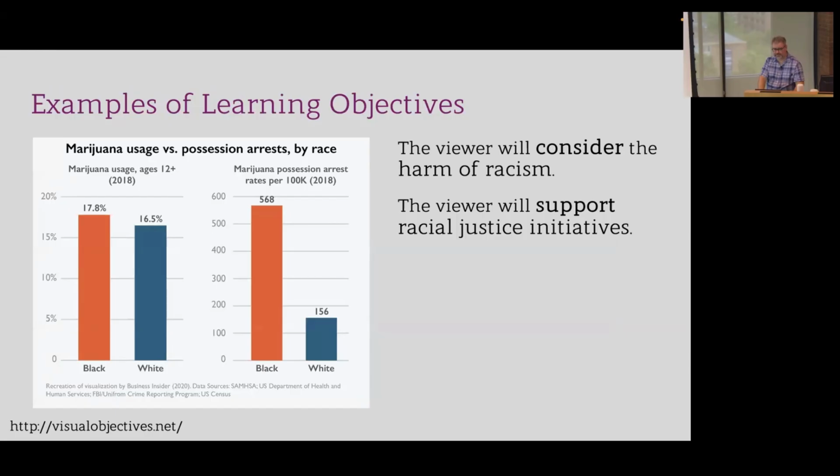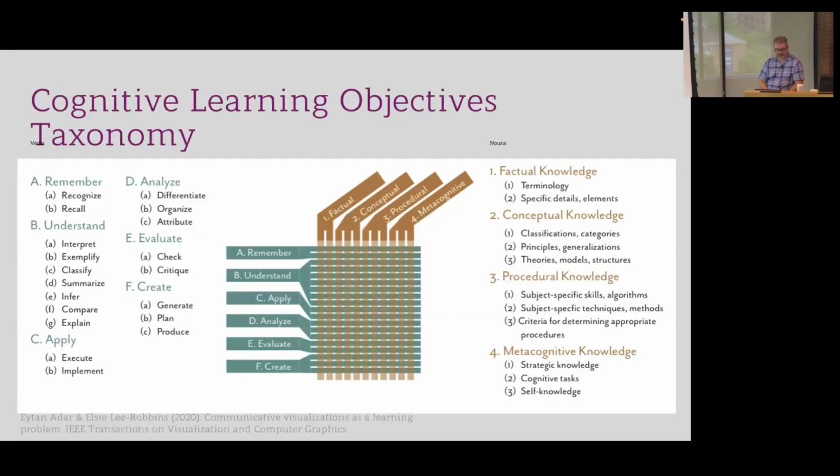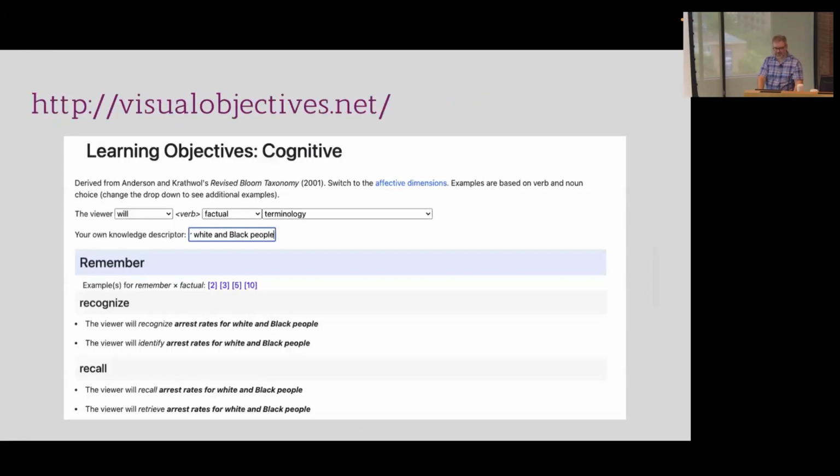Feel like a very cognitive or like having trouble differentiating the cognitive and affective one. One of the cognitive ones was attributing the disparity to systemic racism versus considering the harm. Right. So an attribution is based on the data. Can you make a causal argument? Is there a causal linkage? Can you imply a causal linkage through the visualization? That is the cognitive thing. You are able to build, as a viewer, a mental model of the causal chain logically, versus a belief or a strong emotion about something.